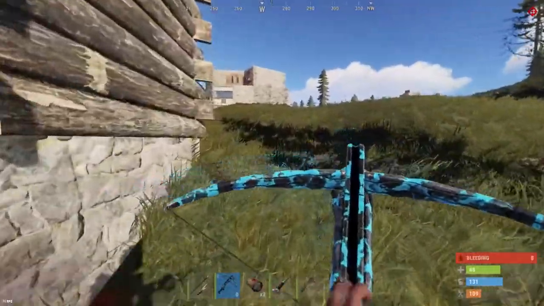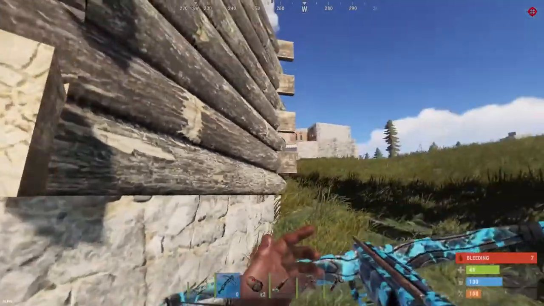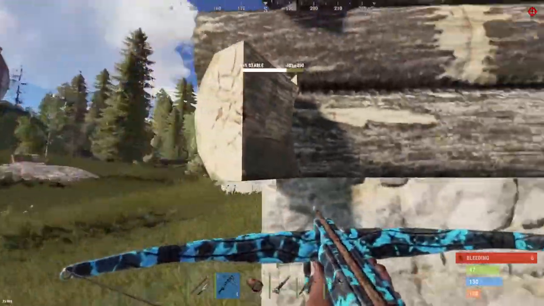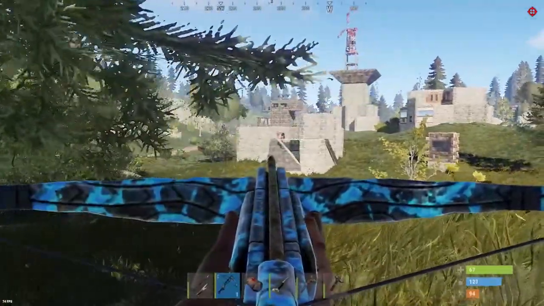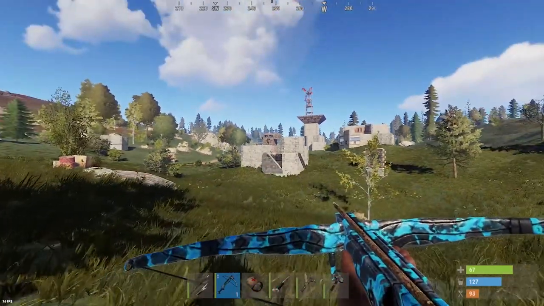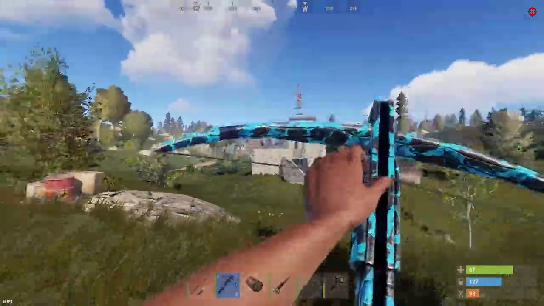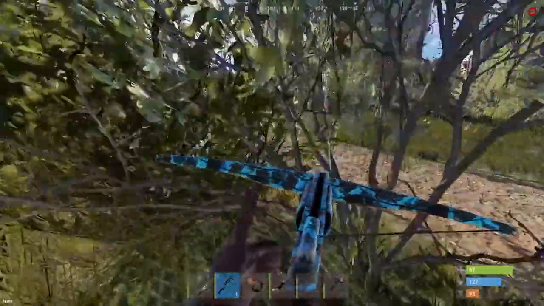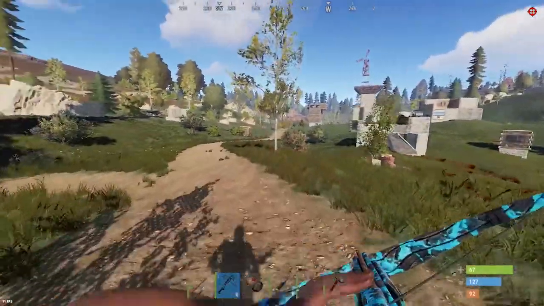Who am I getting compound bowed by? Your headshot, mate. Die. Oh yeah, stay concentrated on that for just a bit. How's that going now, Dad? Alright, he should be dead. Yeah, that's one dead.